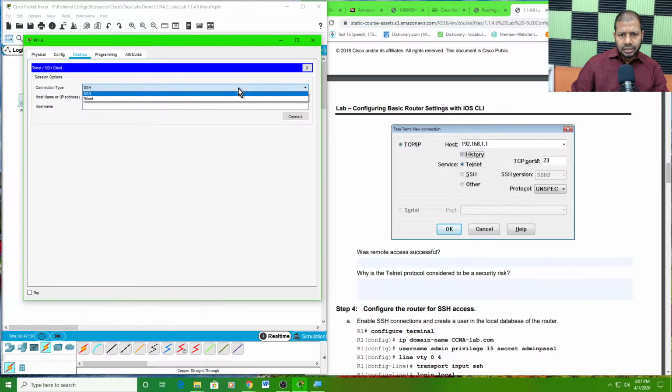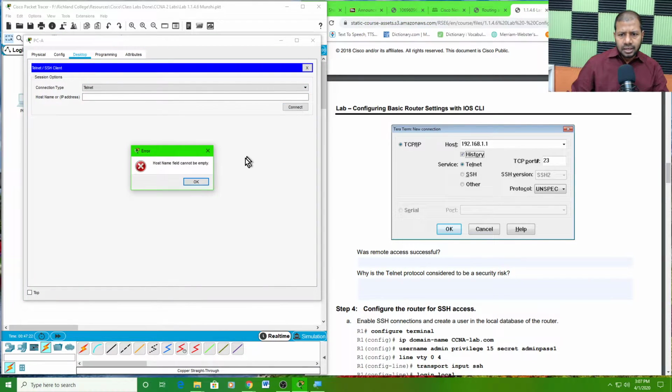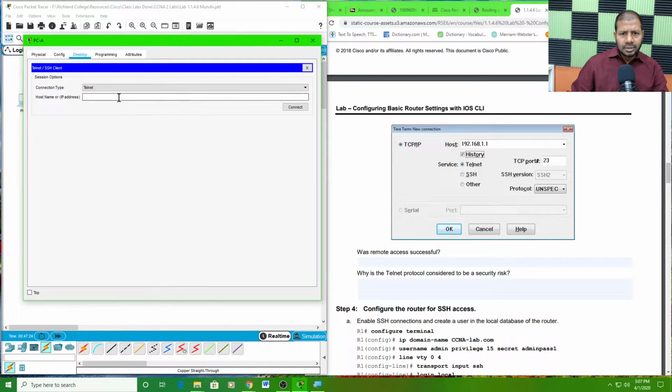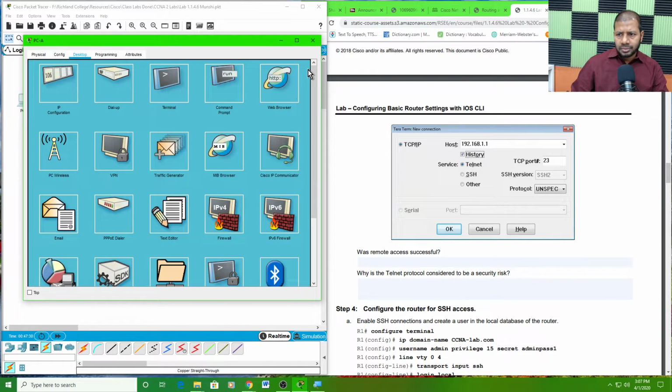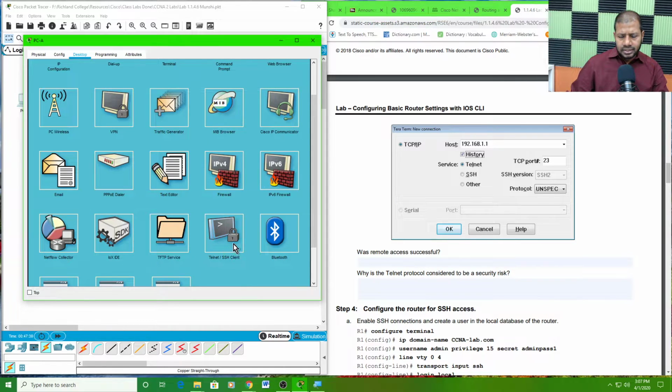Let me see if that allows a hostname. I could do it this way, my friends. I could go to the desktop and use the Telnet. So again, I'm going to close out from here. Telnet SSH client. Where did I see that? Right here.